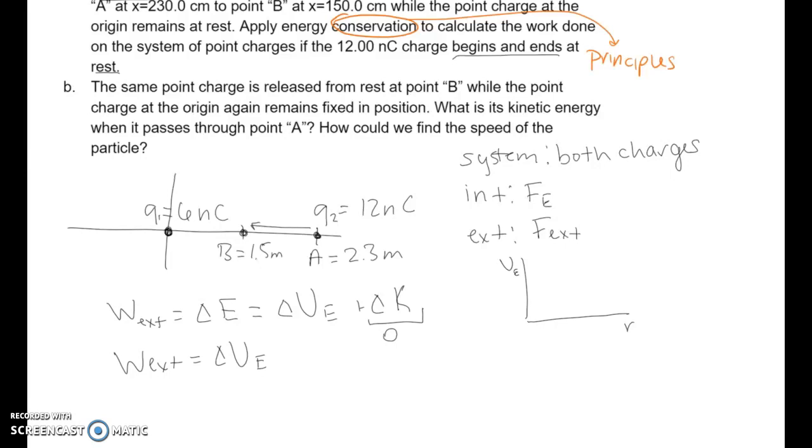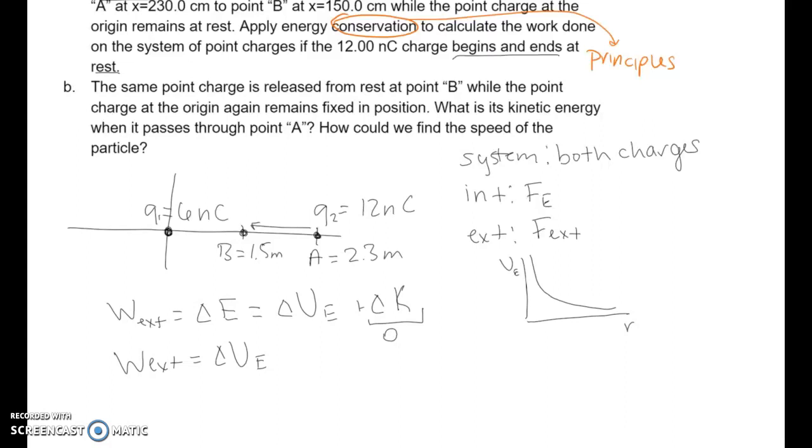So electric potential energy versus position, the relative position of two charges, is going to be the positive quadrant of a hyperbola. Based on that, we'll apply a little bit of reasoning. As the distance between the charges gets smaller, that potential gets bigger. And we can see that here.